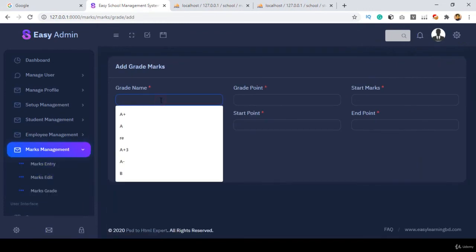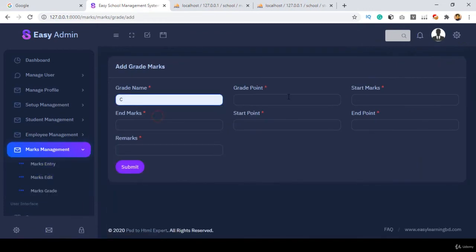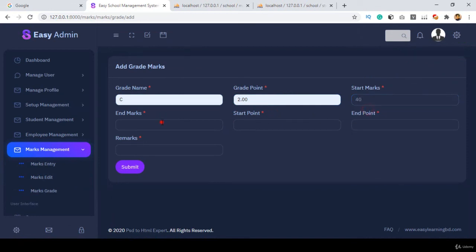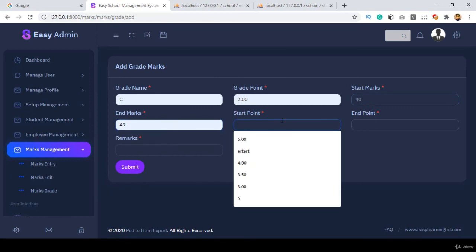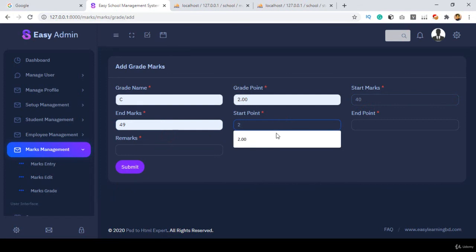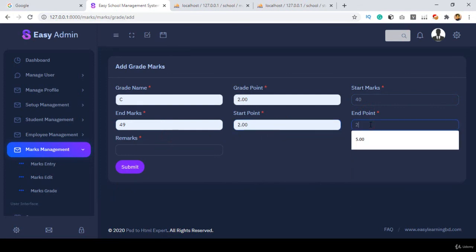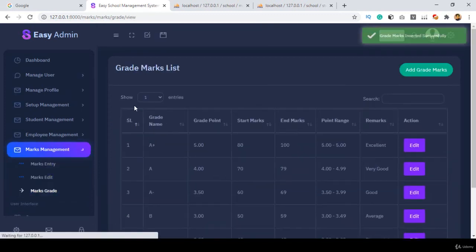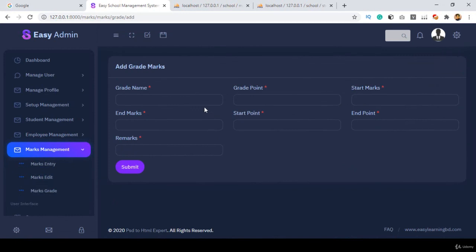I make it C, and the C start mark will be 40 and the end mark will be 49. The grade point starts from 2.00 and ends at 2.99, and I make the remark disappointed. Submit it. So that is our C grade.